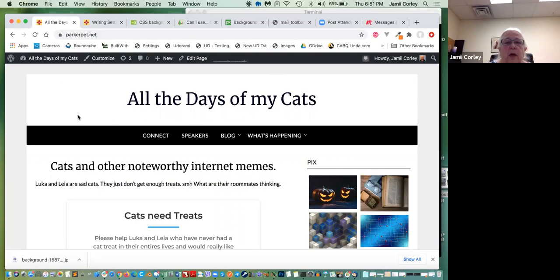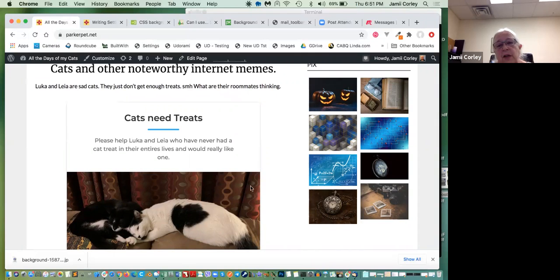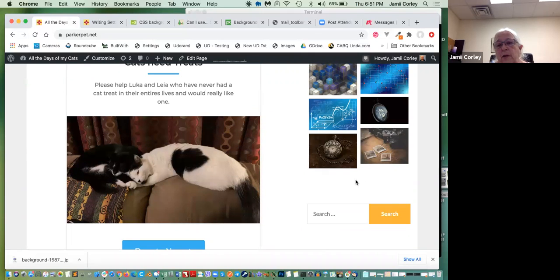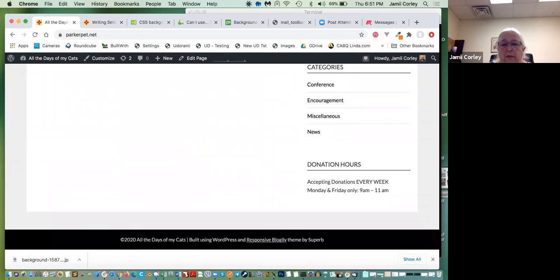So for example, there might be a header PHP file that tells you how to build the header portion of the website, then something for the content area for a post, something that tells you how a sidebar is built, something that tells you how the footer is built.